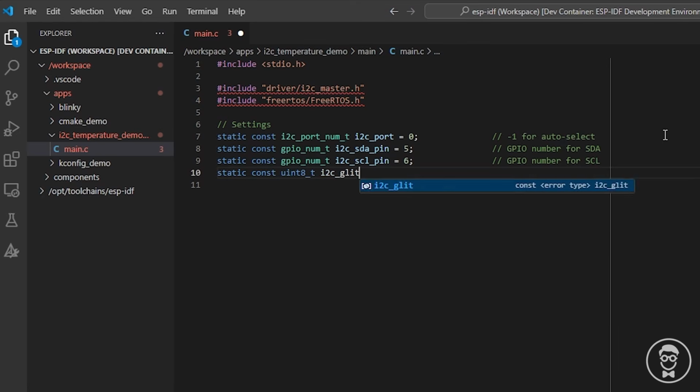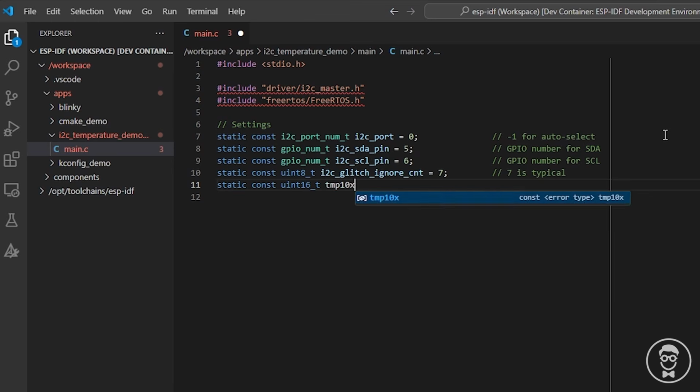The I2C controller on the ESP32 has a glitch filter. Every now and then you get electrical glitches on the lines, and the controller can just ignore some of those. In this case, up to 7. This is typical where it just filters those out. This allows for better or more robust I2C communication.